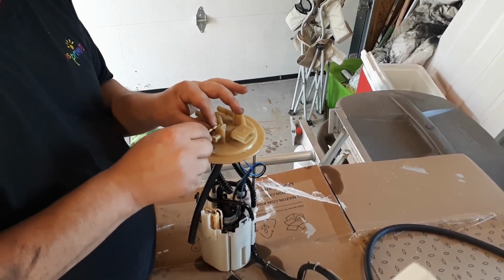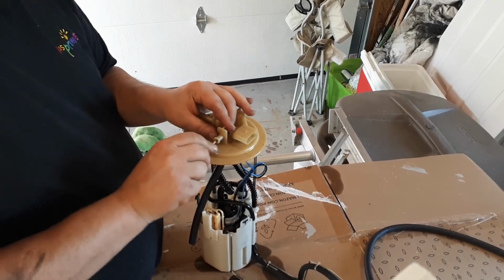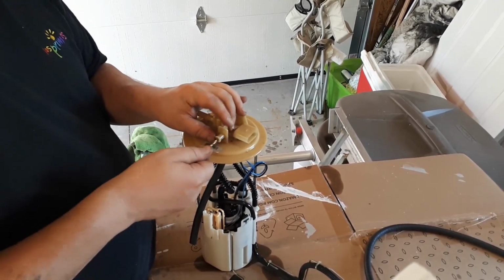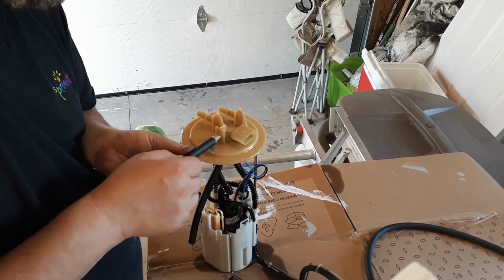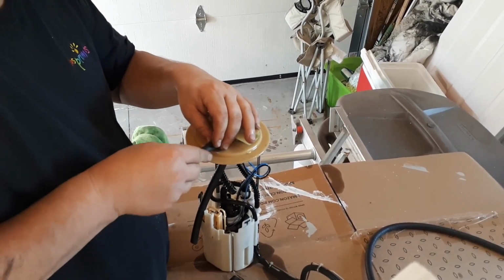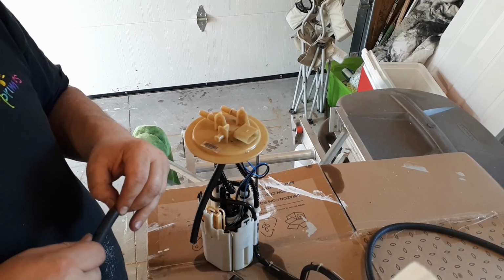From what I understand, there's just, you know, at most that amount of plastic that's there blocking this hole. So I could possibly just, can I even just turn it with my hand? Just don't want to push in here and then end up going too far. So let's back that off just a little bit.